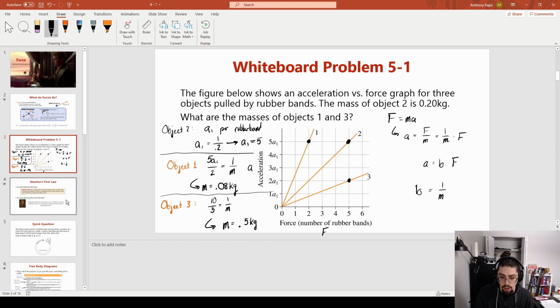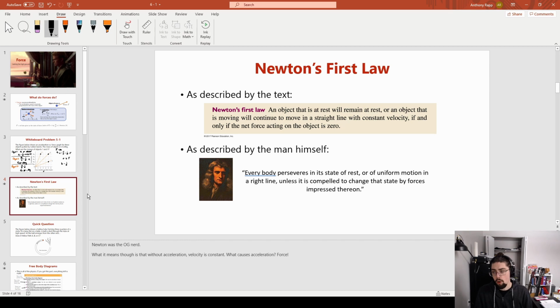Well, let's keep cruising along then. So, Newton's first law. You might have seen these things, right? There are 3 in total, and we have technically already seen the second one. But I do want to state these things out while we're here. And we'll kind of carry this idea for a little while.